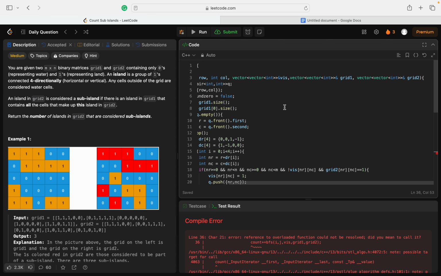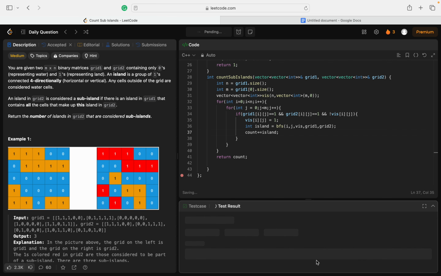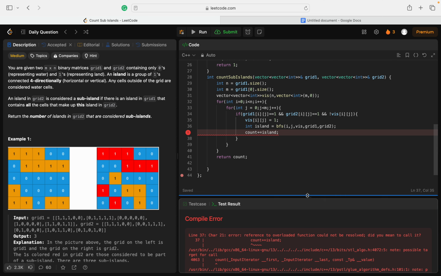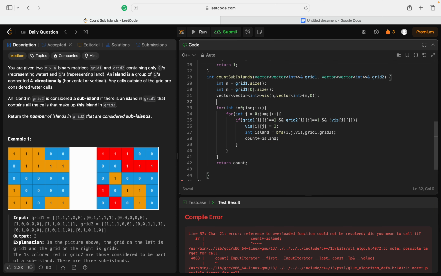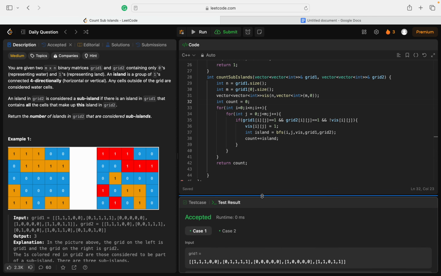Row column visited grid 1 and grid 2. Row column visited grid 1 grid 2. Just let us see. Oh, we haven't initialized count as 0. Yeah, so it's working fine.